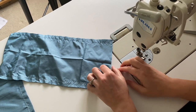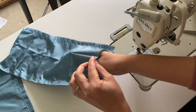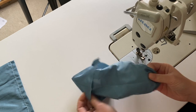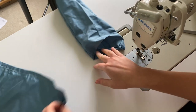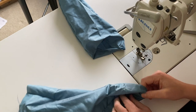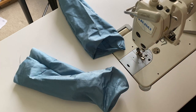Now the next step is you're going to open up the other end like this, and stick your hand in at the other side and pull it through just like that. Take the other one and do the same exact thing. And we're going to go to the other table and I'll show you how to do a few techniques on the iron.